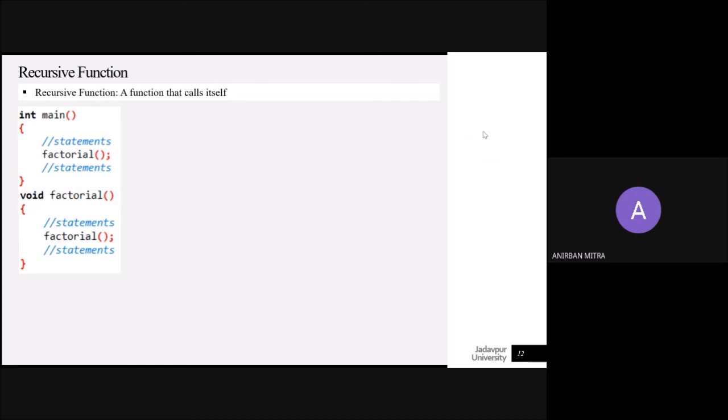Then a function has been called. This is the function being called. The function name is factorial. So what will happen? It will come here. This is the function definition. From the main function, the control jumps to this function definition.